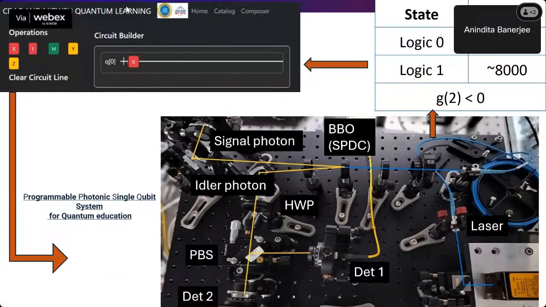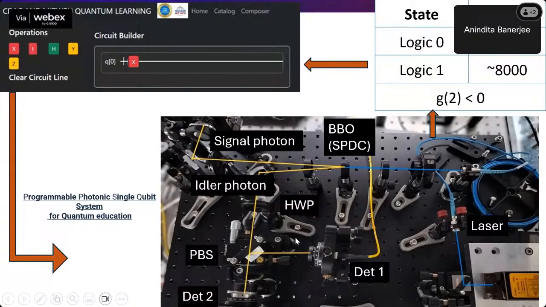So this is an experiment which we have done, where a group of interns had come and were building a web simulator, where we suggested that they include only the single qubit gates. They built the circuit, and there's a Python code also which runs. So what we did was we have the optical plane, and the logical plane to optical plane connection was established.